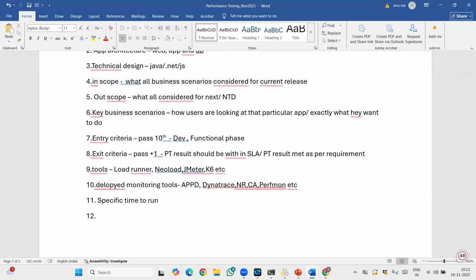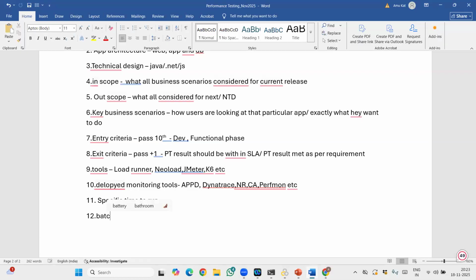Based on that, they tell exactly during which time period we can run. For a few applications that are not yet in production, we can run testing in any hour because it is not going to hit the prod timelines, right? So there is not much risk if the application is not yet in production and is completely new; you can run those performance tests at any time.